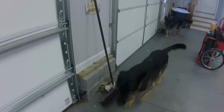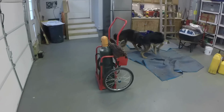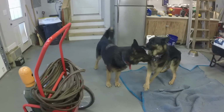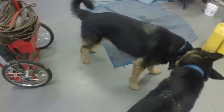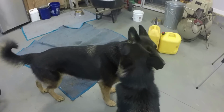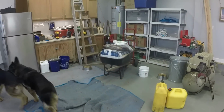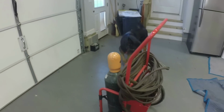And of course, I've got Butchie and Brutus here with me. This is their second home. They're full of beans today. I moved some stuff over here in their area. They normally have this area to themselves.